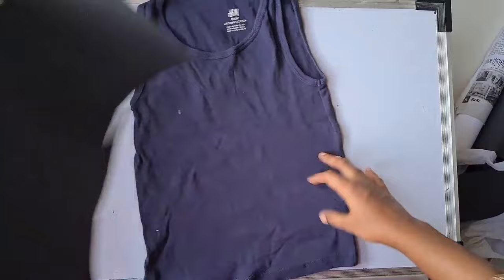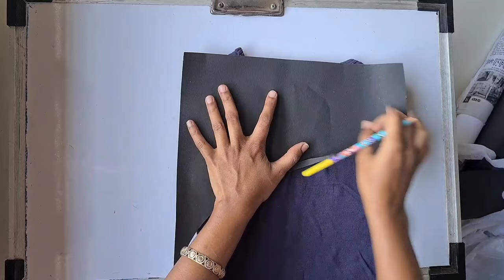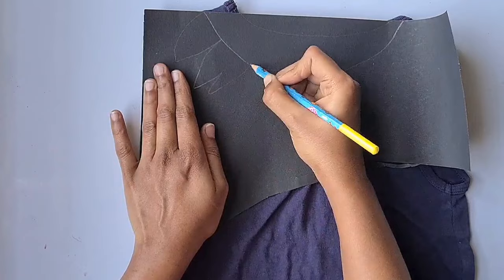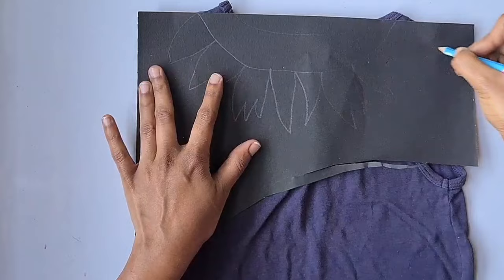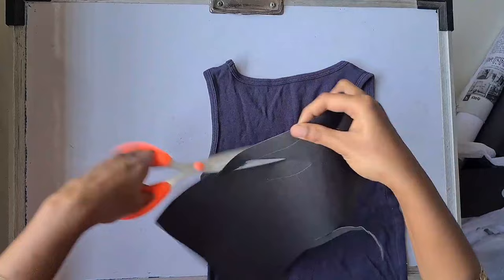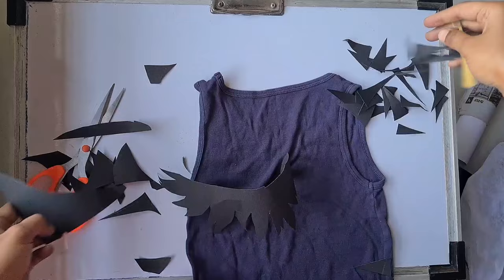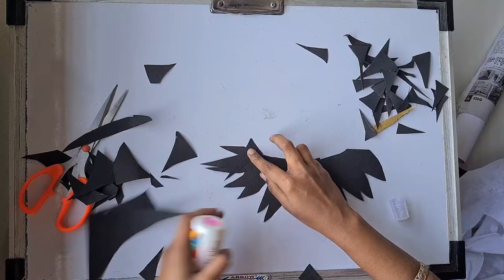Here I'm using an old vest or tank top of my son to create the body costume. Make sure to use the present size of your kid — if you use a very old, too-small shirt, it won't fit. This one is old but my son can still wear it. I made a design and cut out the unwanted parts to shape it. These are the remaining cut pieces that we're going to use later — please don't throw them in the dustbin.